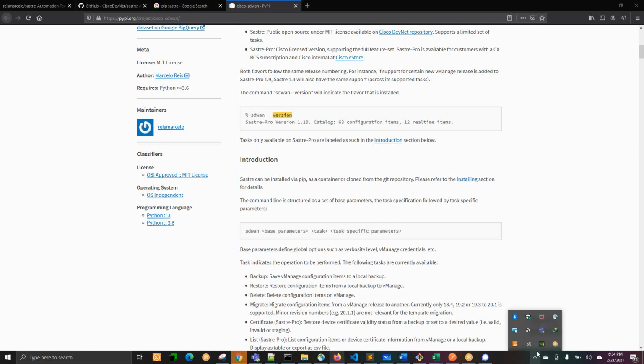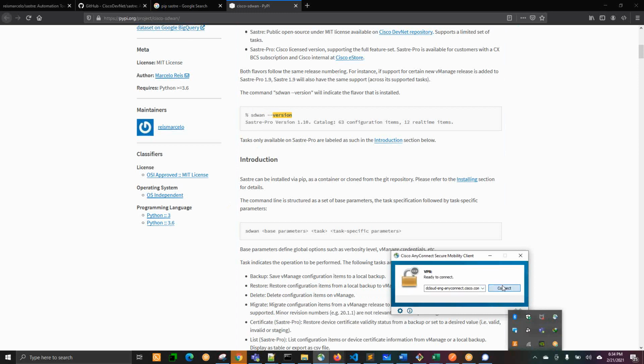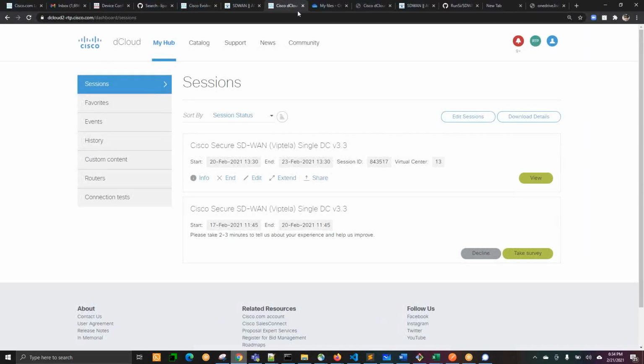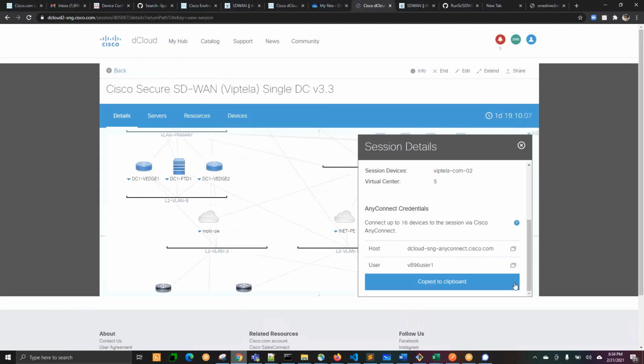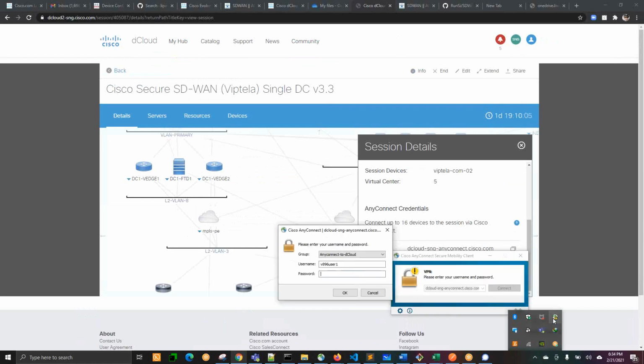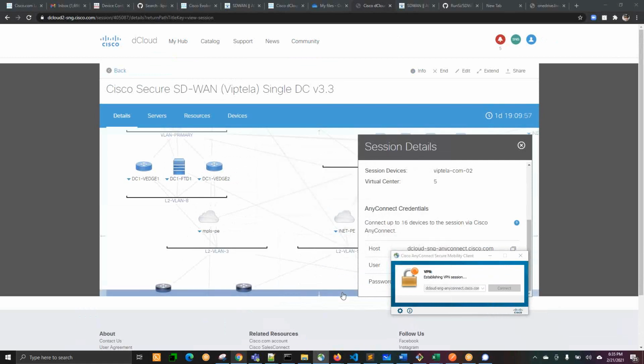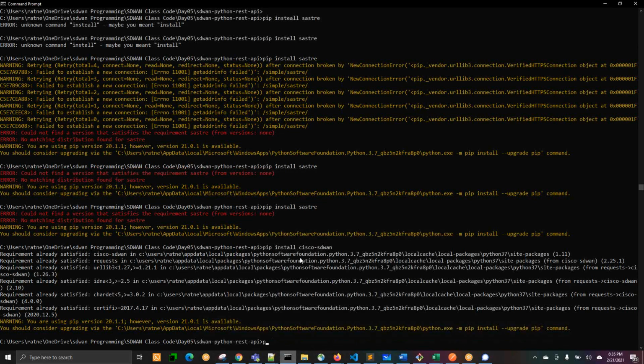So let me quickly connect my VPN and give the credentials there. Okay. Now you can put this. So I'm connecting to my lab. Once we are here, you can simply check SD-WAN help.